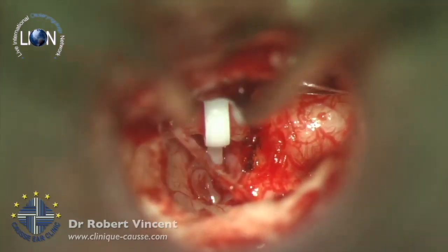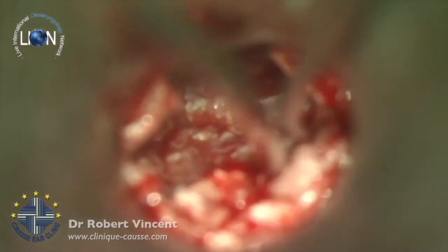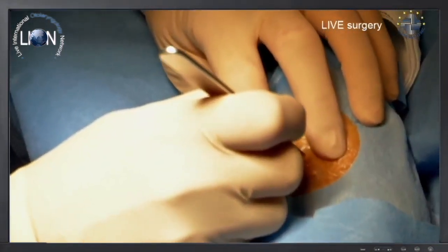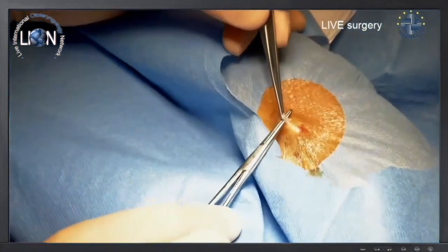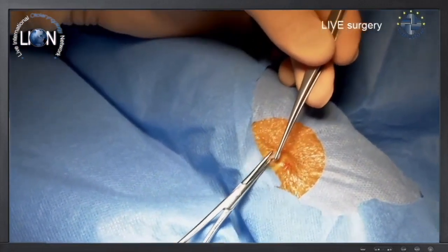The piston should bend but not move, and then checking the final mobility. So that's the basic technique I'm using. Just a few points about the vein graft now. I take the vein at the beginning of the operation from the dorsal face of the hand. Small incision, very small. So then I'm going to use only one stitch to stitch the skin.